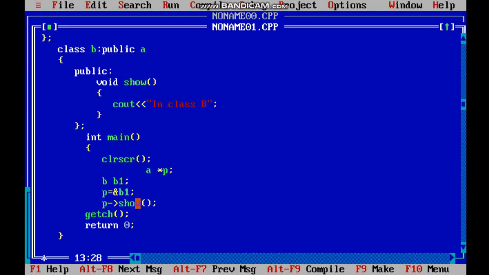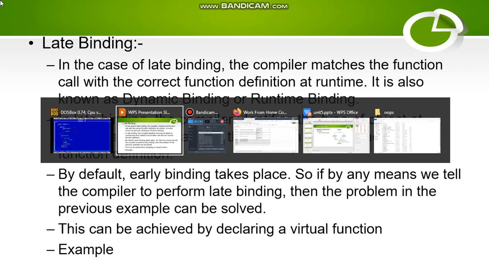So in this case we get the output from the derived class only, and it is called late binding.